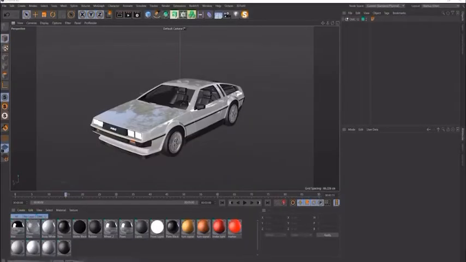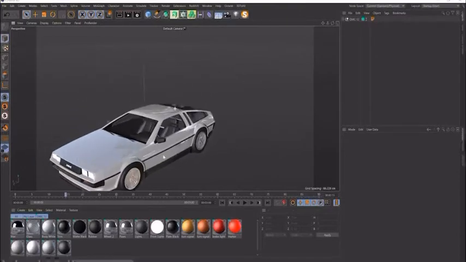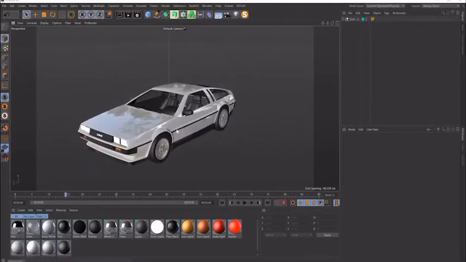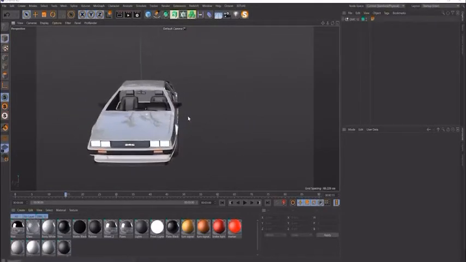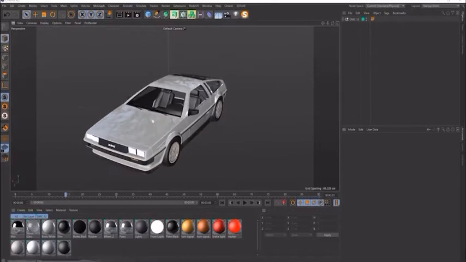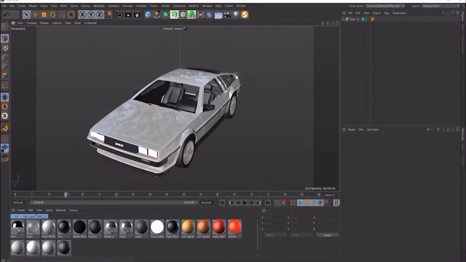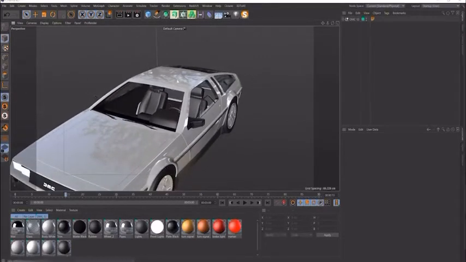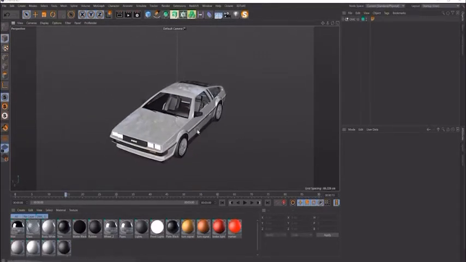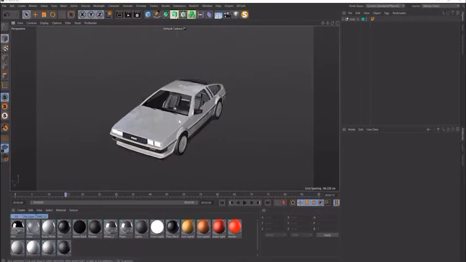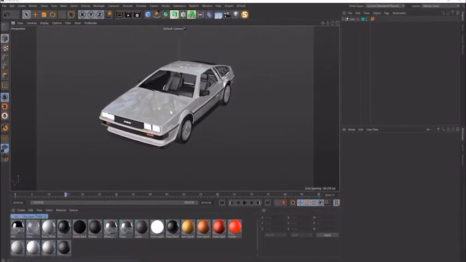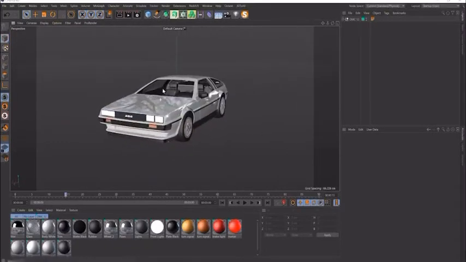If you are in the viewport here and you press the number 1 key on your keyboard, you can then left click and pan around the frame like this. And then if you press the number 2, you can zoom in and out. And then the number 3 will orbit around wherever you click. So it's very good that way, because you can actually point specifically to where you want to go to, either on a specific model or a different location in the scene. So once again, number 1 pans, number 2 zooms in and out, and number 3 orbits around your object.